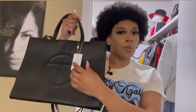So you all, I must say that I am impressed. There was a lot of hype around it, and when I bought it I was like, is this gonna be just a so-so bag that I gave into because of the hype and I saw Beyonce with it? Because I don't believe in buying things just because it's popular and hype. It actually has to be a good product. I don't care if I love Nicki Minaj. I don't care if Nicki Minaj is wearing it.